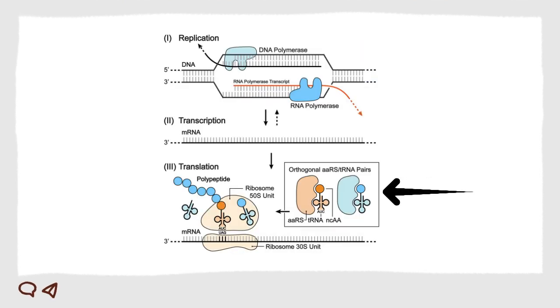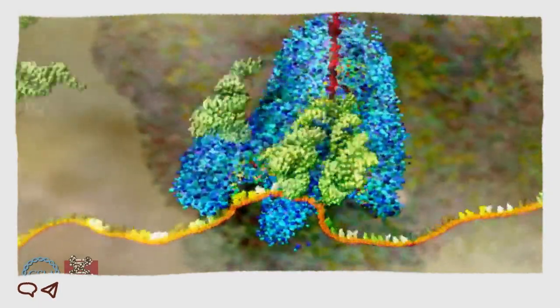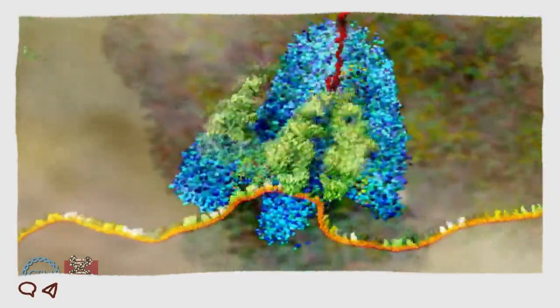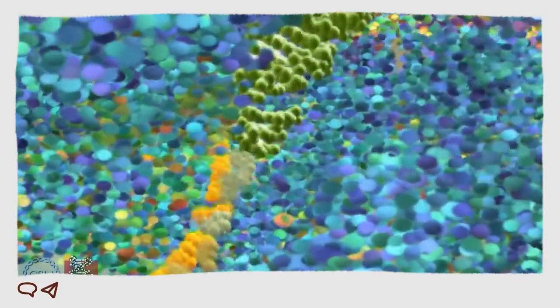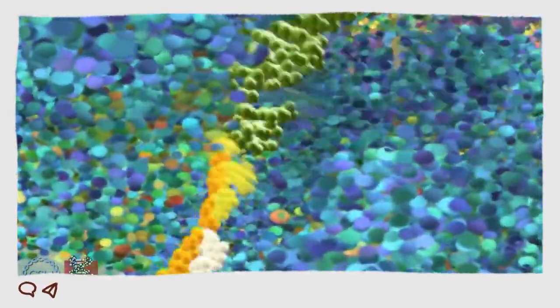Translation, on the other hand, is the process wherein the mRNA formed in transcription is transported out of the nucleus into the cytoplasm to the ribosome, and here it directs protein synthesis. Messenger RNA is not directly involved in protein synthesis, but rather transfer RNA is required for this. The process by which mRNA directs protein synthesis with the assistance of tRNA is called translation.